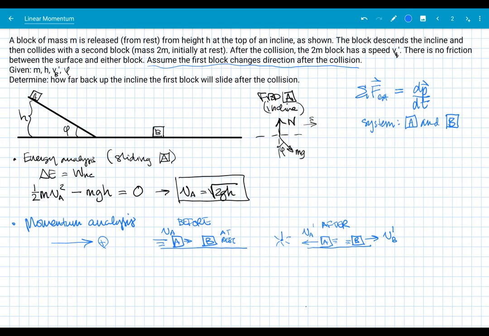So in your momentum work, be sure that you always choose and stick with the sign convention, or things get really weird really fast if you just are pretending everything's in the same direction when it's not. Okay, so now we can write our equations for this. Initially, where's my momentum? It's all in block A traveling to the right at VA. So block A has a mass m, and the velocity here is V sub A. It's to the right, so it's positive.